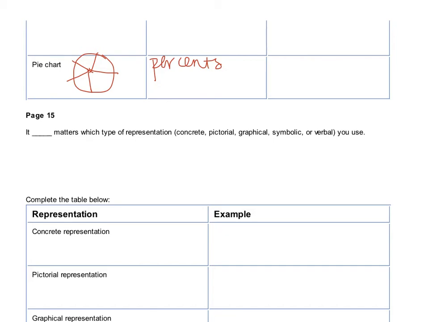The only problem with those is they typically don't provide precise data values. They don't usually give exact values. In other words, most times when you have a pie chart, people don't actually write the percentages in them. It's just a visual for you to look at, and so you can see which section is the biggest and which section is the smallest.